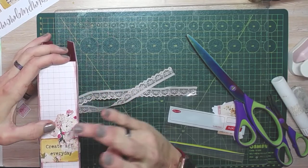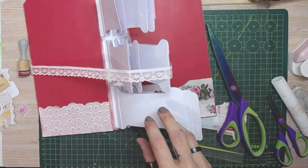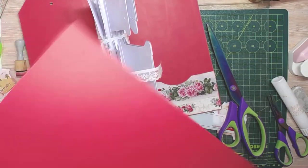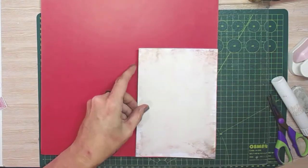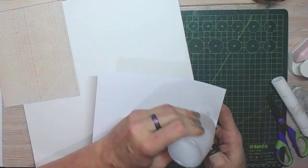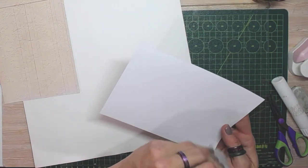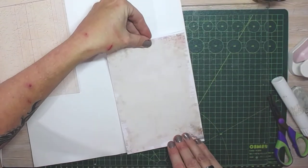Okay, that's a bit cute. All right, so we've got that. Then into here, all I'm going to do is take another piece of this cardstock. I'm going to put these two on here, the other side up, and I'm going to glue these down. I'm just trying to make it thicker. I didn't print this on the same cardstock as I normally do, so it's a little bit too thin for what I want.